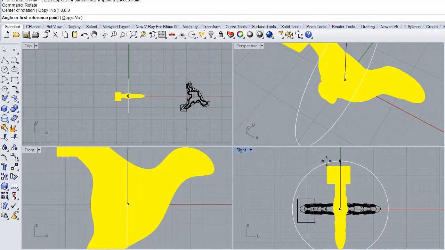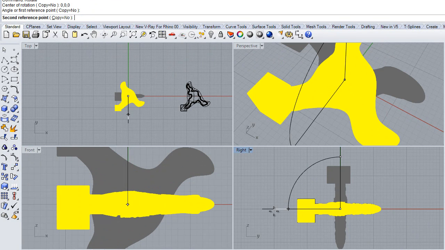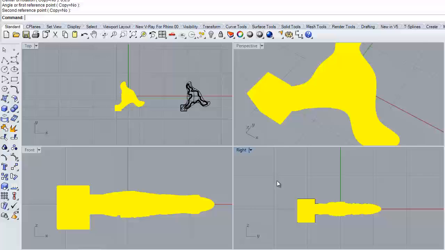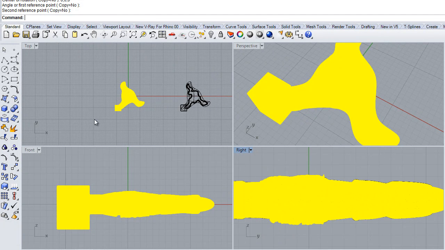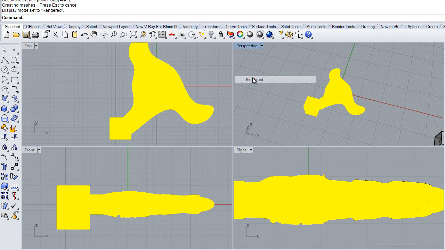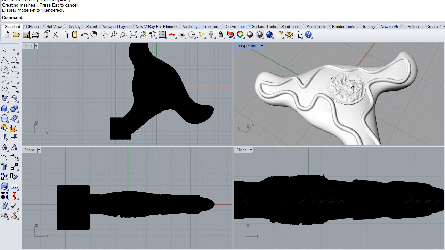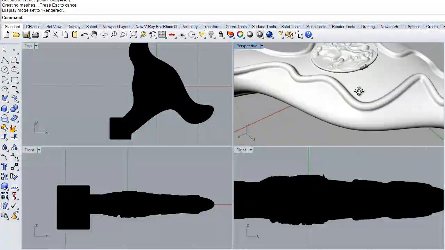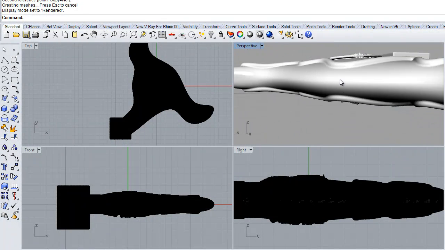This has got something to do with setting your OBJ Y to Z or something like that, whatever it is. So you'll notice that it comes back pretty much in the same place that it left. And your object is in Rhino, and you can now continue working with it.